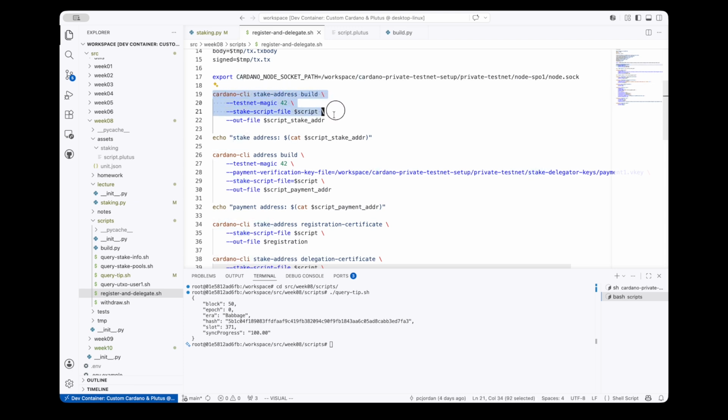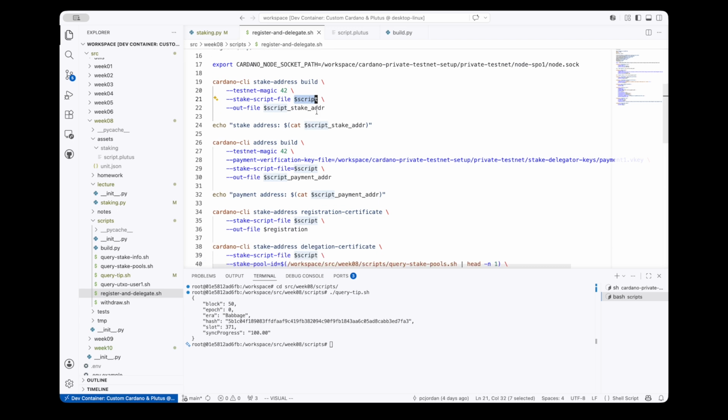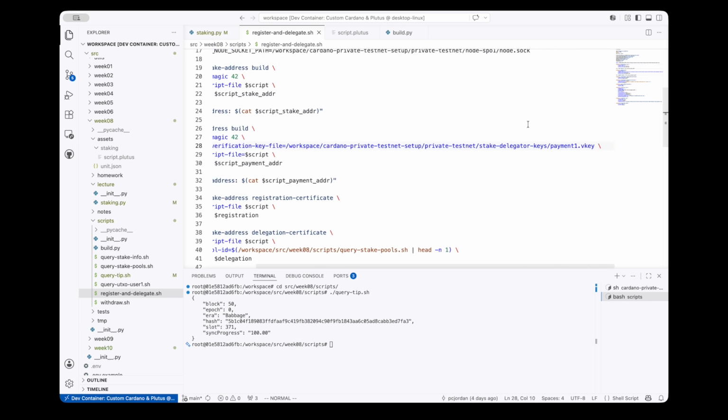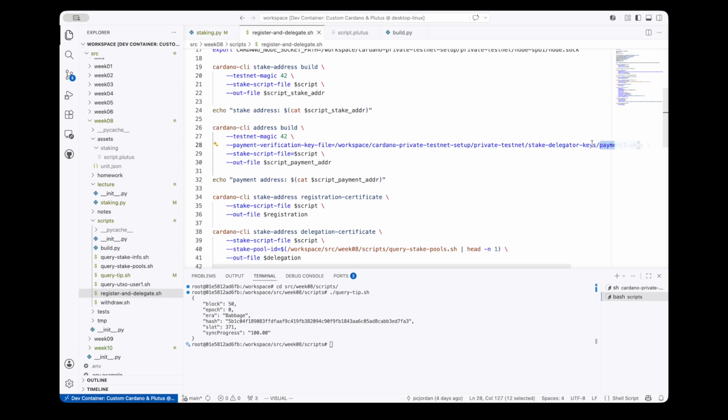And this command builds the staking part, and not, as in the non-smart contract case, where it would just be an SKH file. Here the stake address part is actually built from the script, right? So this is what we want to do here. And then in this part we put together the address from the payment part, which is this payment1.vkey, and the stake part, which we just built here.